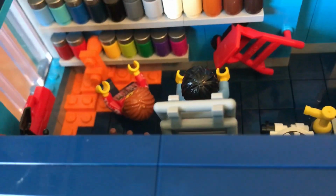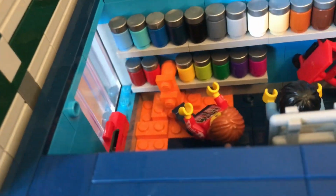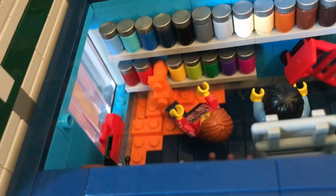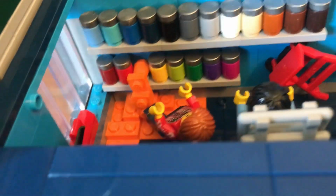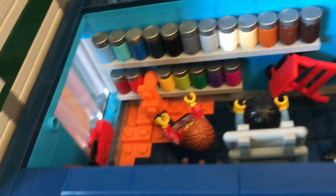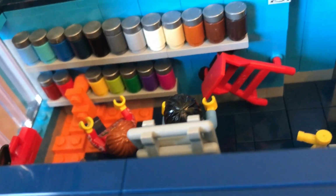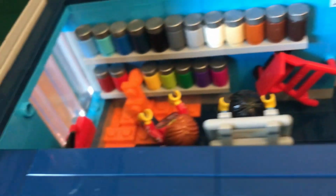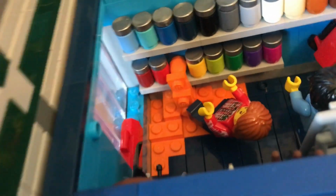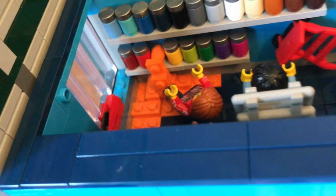This is where sometimes my lack of pieces is actually helpful. The 1x1 cylinder in orange is quite a rare piece to find. It's barely been in any sets, so it's really hard to get a hold of. Although I said I'm not doing any Bricklink orders to finish this, so I wasn't going to get it anyway, I was just curious to see if there were any sets that I did own that had it, so I could know if I at least had one somewhere. But I didn't, evidently. So I just turned it over and said it's been knocked over by this guy, and now everyone's in distress, and it's given a purpose to this room. So yeah, I'm quite happy with that.